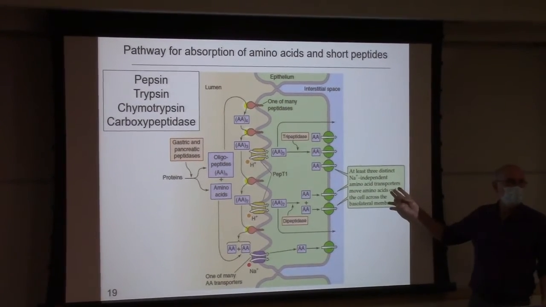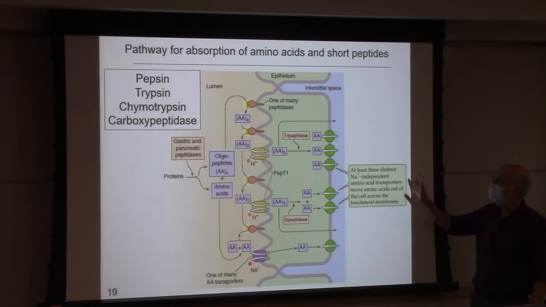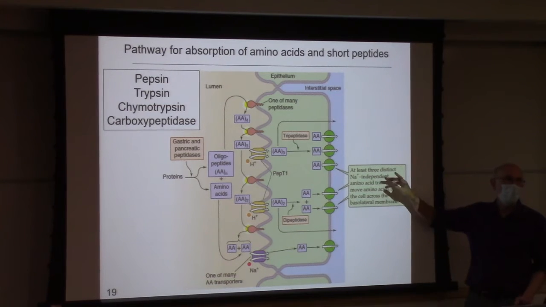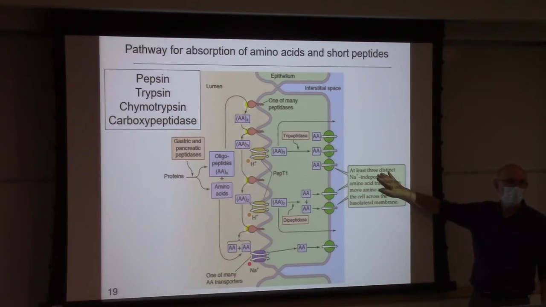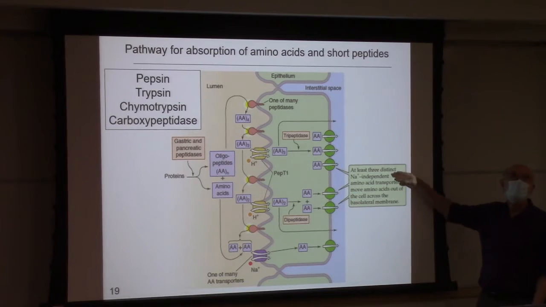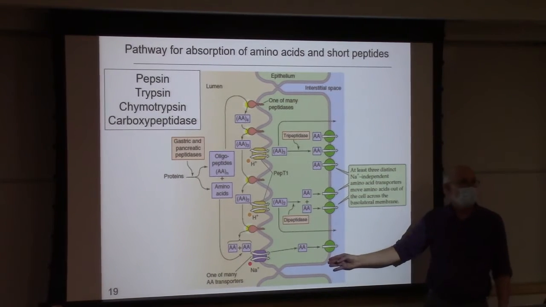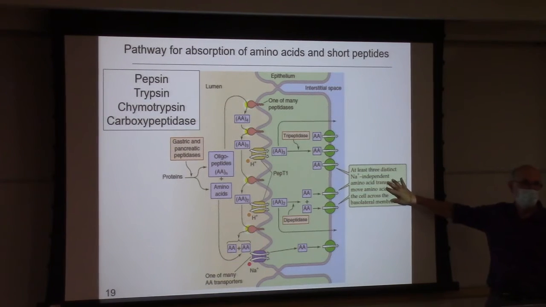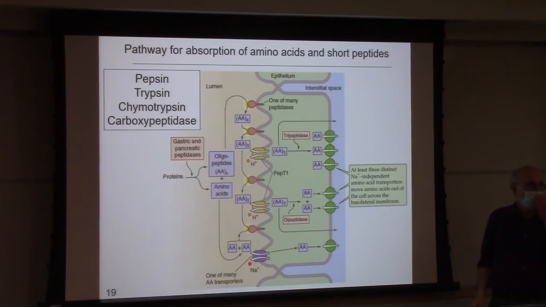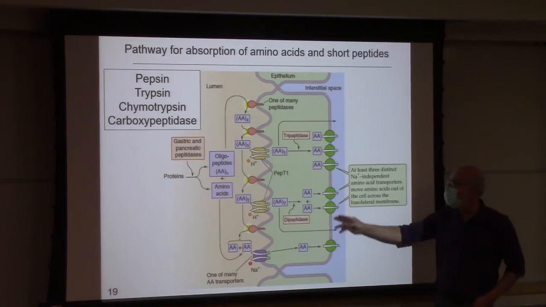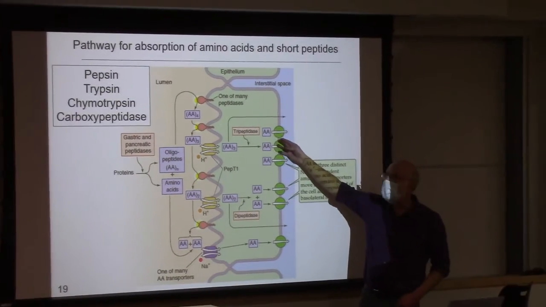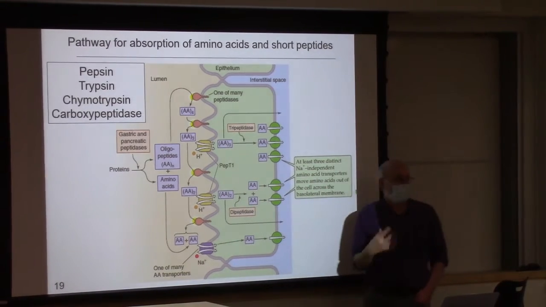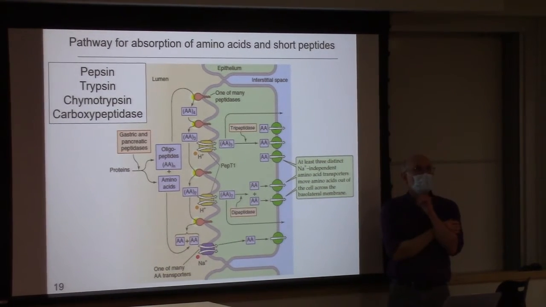So this little balloon here is confusing, but well, it's correct. It says distinct sodium independent, right? Why did they say sodium independent? I'll never know. It's just 3 distinct passive transporters for the transport of amino acids. I don't care that you know this detail. I do want you to know that these are passive transporters on the basolateral membrane, and the apical ones are cotransporters. It's a common thread. We've seen that story before.